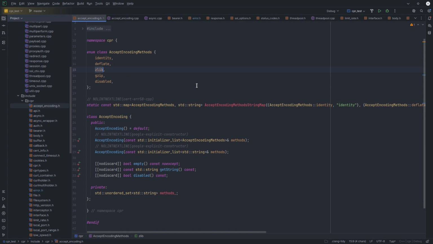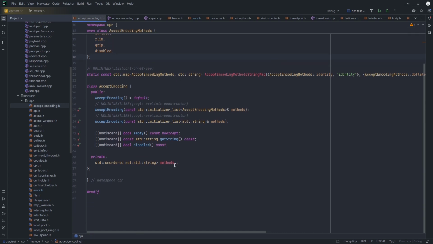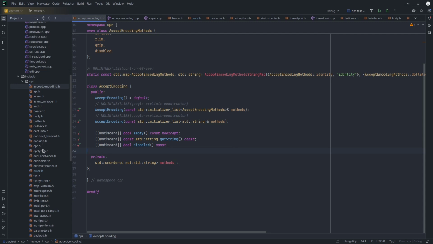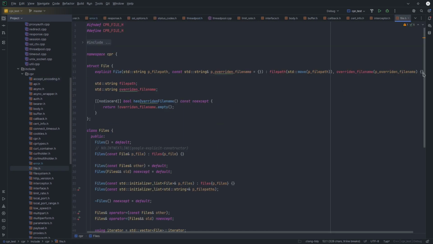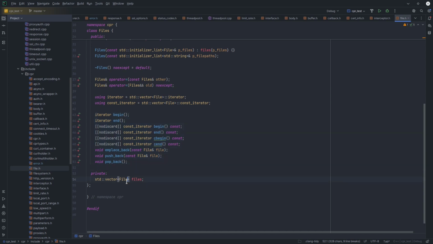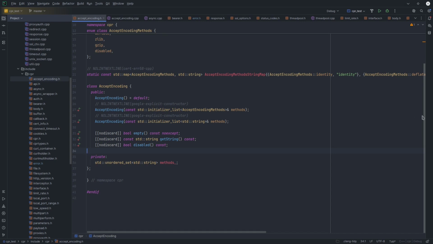But it doesn't end there. Look at this methods field. It is a private field, so it has a special naming convention. It uses a suffix, strange but alright. If you go back to the file.h class, you have another private field, no special naming convention. Why? I quite frankly don't know.